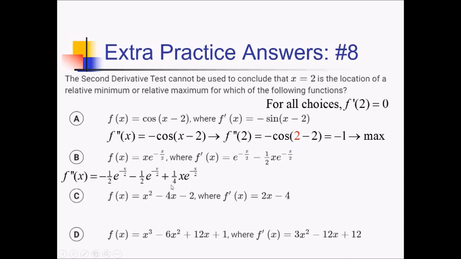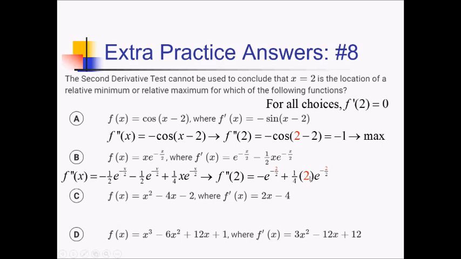At this point now, let's plug in 2 to this expression. When I do that, I can actually combine these two terms here, so this is going to be just negative e to the negative x over 2. So when I plug in 2, I can just write negative e to the negative 2 over 2. And I've got this other function here. This is going to be 1/4 times 2 times e to the negative 2 over 2. All right, well, what's this mess going to come out to? So this is negative e to the negative 1. This is 1/2 e to the negative 1.